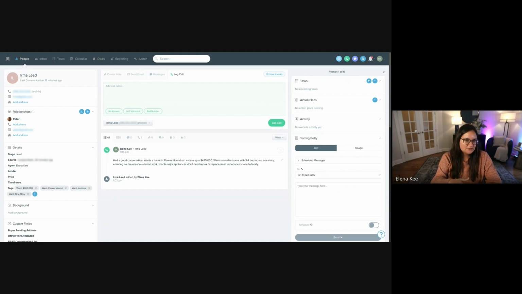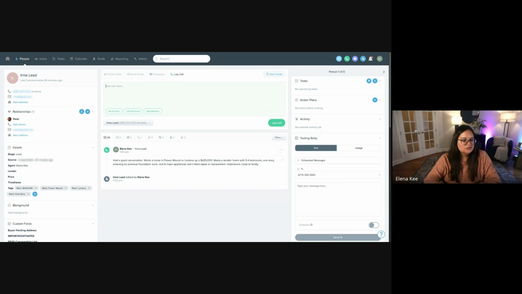But it's up to you on how you want to approach this, and whether or not you have a team, and whether or not you want to share confidential information about the conversation you had. If you're fine with just using this existing lead and putting in information about the property for the rest of your team members to see, you certainly can. But if you have a team and you don't want to share confidential call notes about the conversations you have had with the homeowner, then perhaps you consider creating a separate profile just for the property information for someone who may consider selling. It's up to you on whether or not you want to do that.